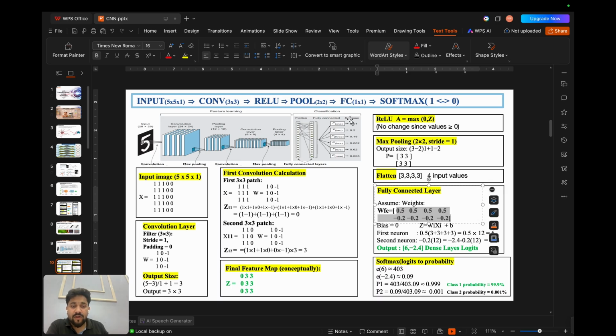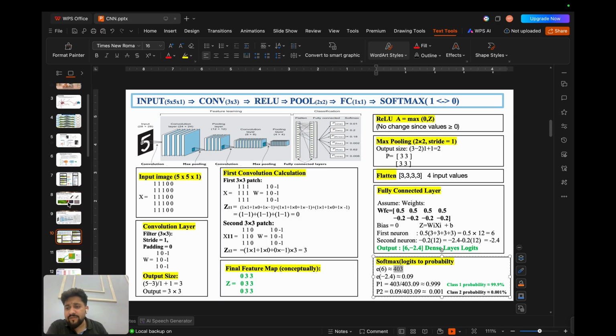Then we have another activation function known as softmax. Softmax does nothing but create probabilities using its formula. For example, for class 1, that is our 111 example, the probability is 99.919%, and class 2 probability is 0.011%. So basically, it is detecting some patterns. It is saying class 1 has 99% matching, that yes, this pattern is detected. So this way, mathematically, CNN works.